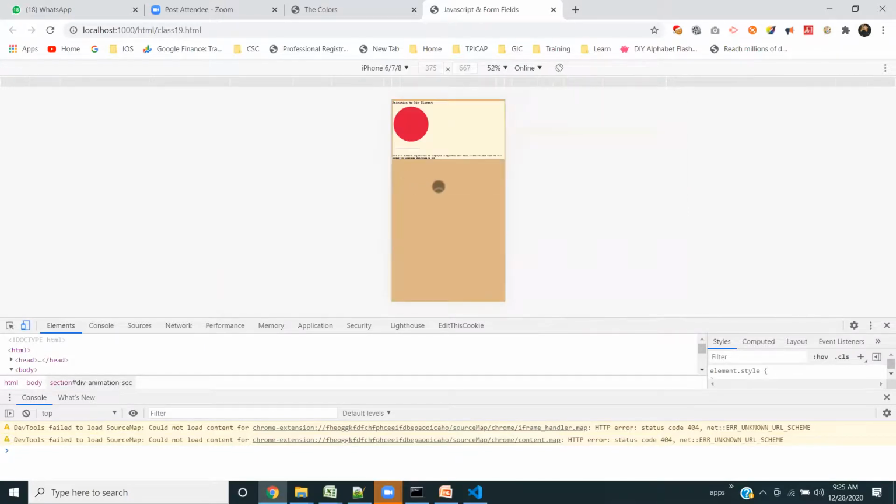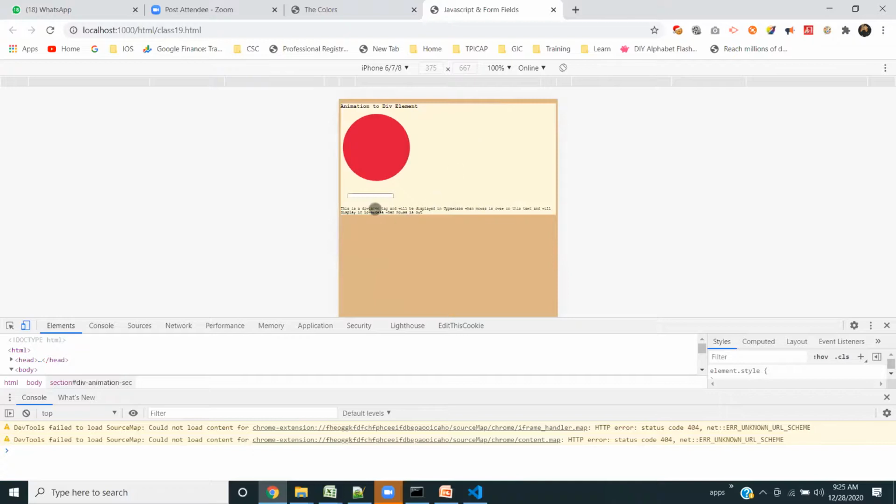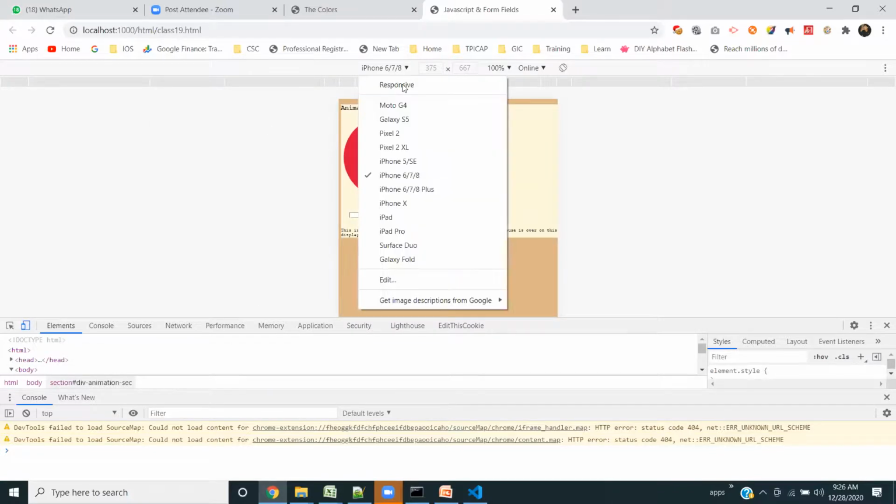iPhone, yeah. It's a bit small, but I'll make it 100%. Now you see. Okay, you understood, right? So the Chrome debugging tool provides you ways of testing.